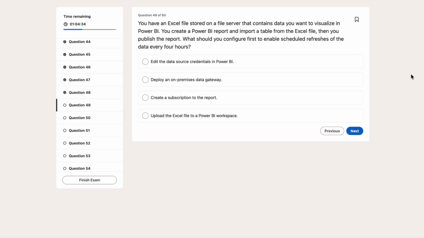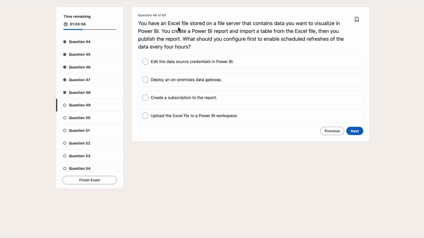You have an Excel file stored on a file server that contains data you want to visualize in Power BI. You create a Power BI report and import a table from the Excel file. Then you publish the report. What should you configure first to enable scheduled refreshes of the data every 4 hours? So the options are: edit the data source credentials in Power BI, deploy an on-premises data gateway, create a subscription to the report, upload the Excel file to a Power BI workspace.